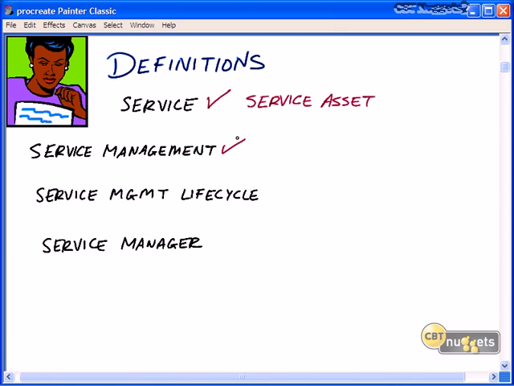And this is such a key aspect, tied so closely to the business needs and the business goals, that it must be managed effectively. So a fundamental definition of service management is a group of specialized organizational capabilities or functions that provide value to customers in the form of services, not goods, but services.